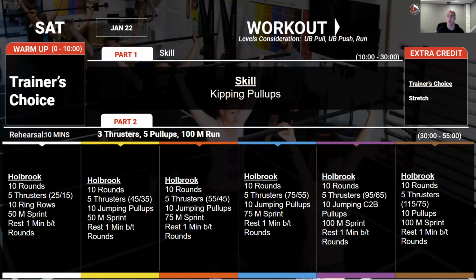This should look and feel like 1 minute of work with 1 minute of rest, 10 times. So as you're going through this, think, can you get that work done in about 1 minute and then rest? How long can you repeat that? Holbrook is all about how long can you maintain that same power output and keep pushing.